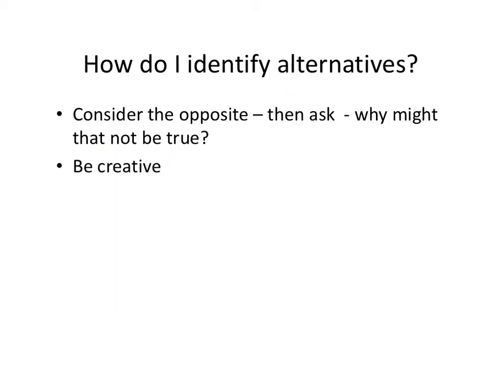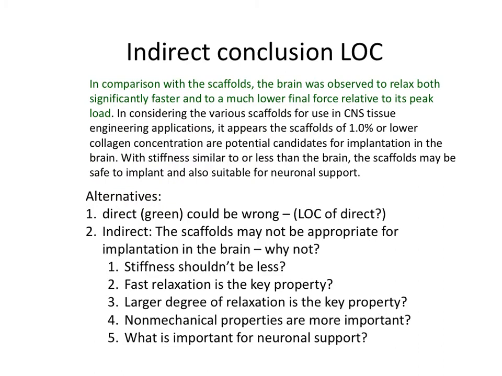So how do we identify alternatives? One thing very simple is to consider that the opposite is true. So if the conclusion isn't true, the opposite would be true, and then ask, well, gosh, how could that be true and the direct conclusion still be right? Be creative, come up with ideas. Also look at where the authors have done it, but what's great is to come up with your own. This is also a great way, all of this stuff, to manage your own research or design project.